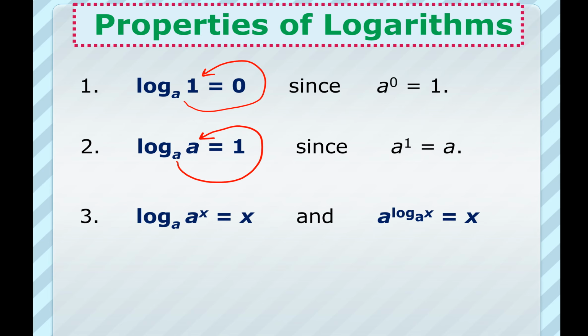Log base A of A to the x. Normally this is log base A of x, so basically we've replaced the x with A to the x. We've essentially replaced the x with its inverse. We're doing a composition of functions. So essentially log base A and the A to the value cancel each other and leave the x.